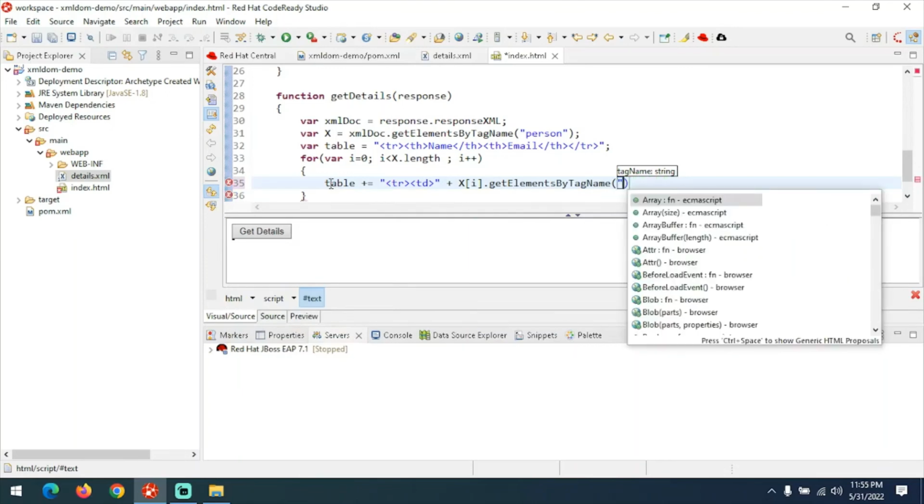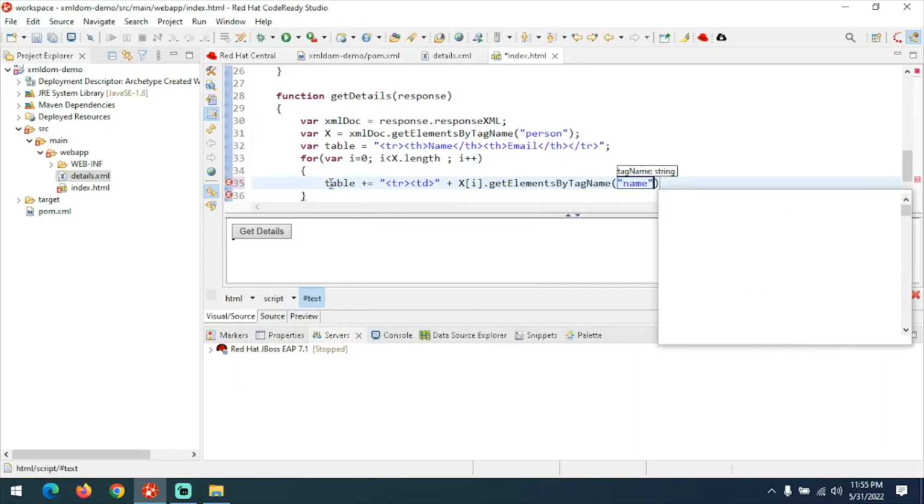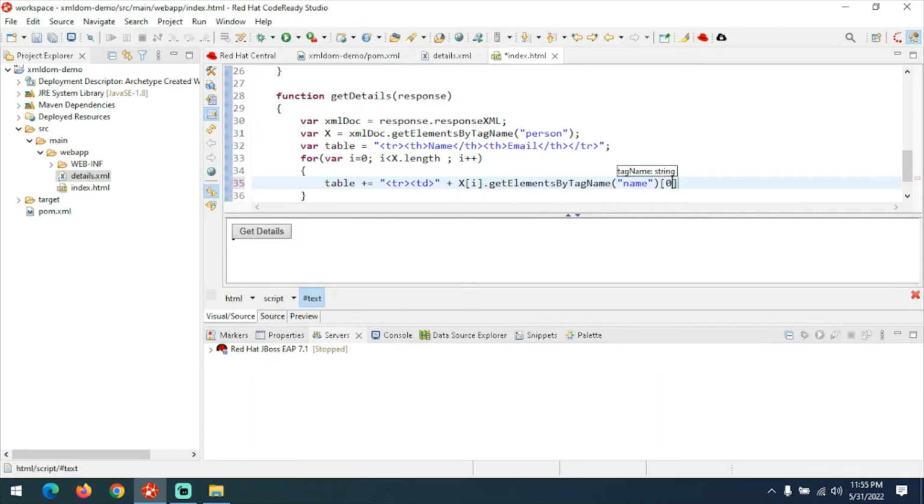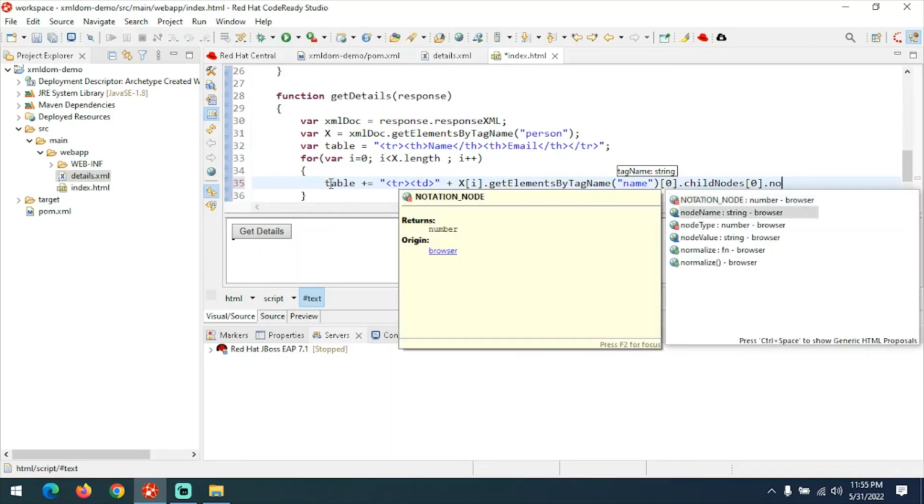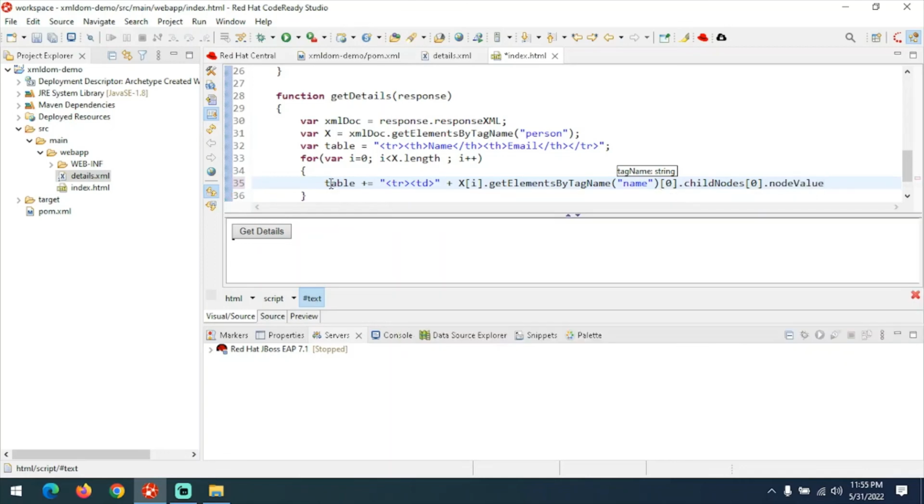The tag name value is name, and square bracket 0 dot child nodes of 0 dot node value. So this is the syntax to retrieve value from the XML file, node value. So concatenate close td. Okay.